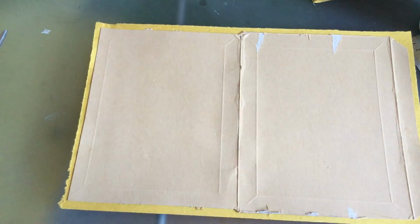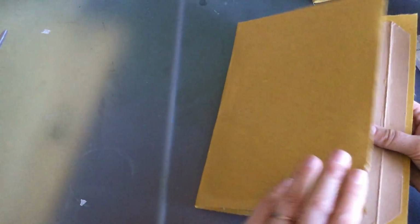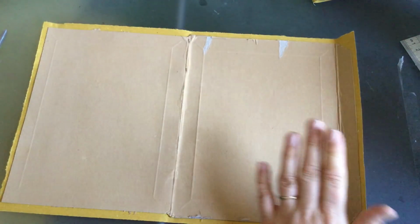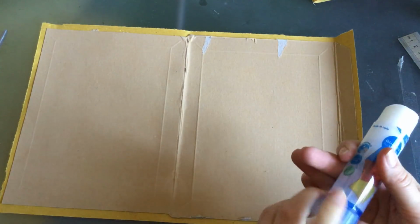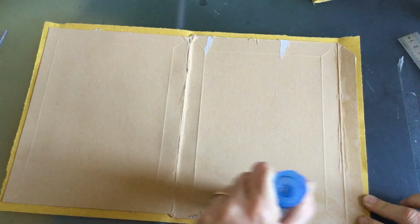And now I need to do this side. So I do think, actually I'm just going to fold it. I'm jumping all over the place. I think with my other one I used not PVA glue, I used glue stick. So I think I will use the glue stick. I'm just going to get my creases going a little bit. Okay, and I'm going to grab my glue stick, because it's an easier process and a little bit faster.